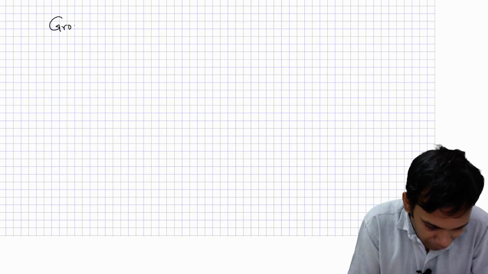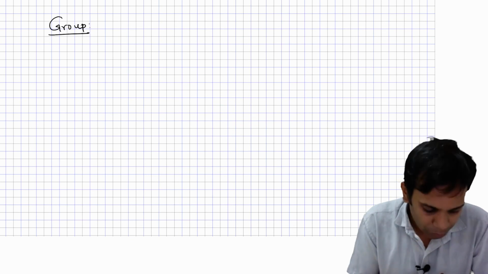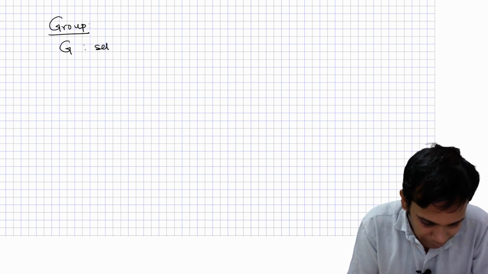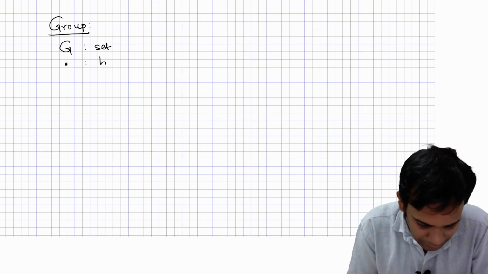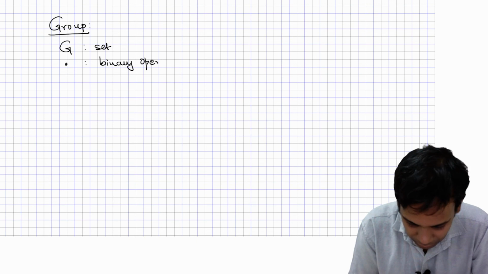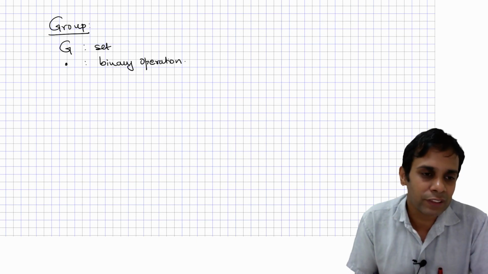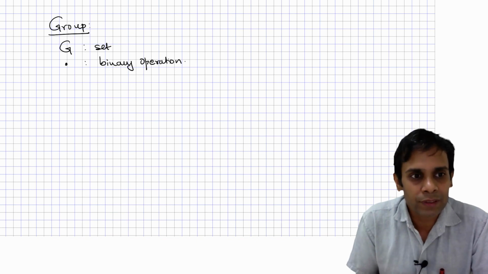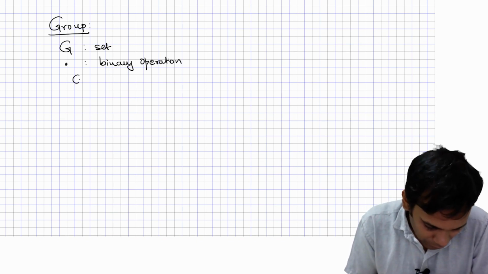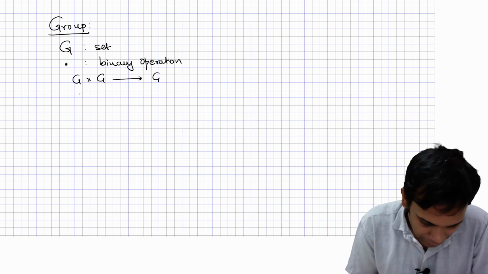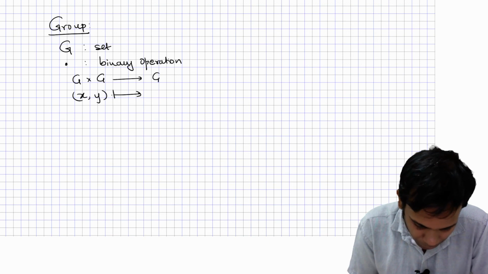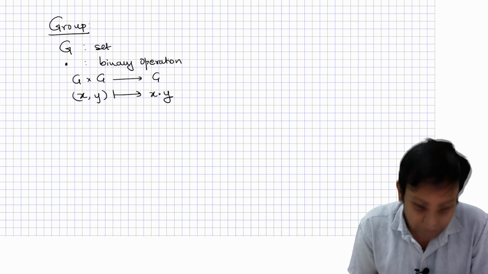Last time we looked at permutations and some of their properties under composition. Those properties, taken abstractly, give the axioms for a group. So, a group consists of two pieces of data. The first is a set G, and the second, which I'll denote by dot, is a binary operation. A binary operation is just an operation which takes two inputs and gives out one output. So you can think of it as a function from G cross G to G. It takes x comma y as inputs, two elements of G, and spits out x dot y.